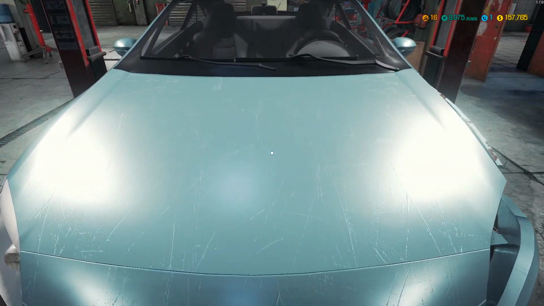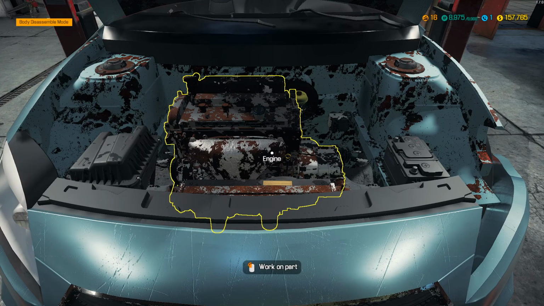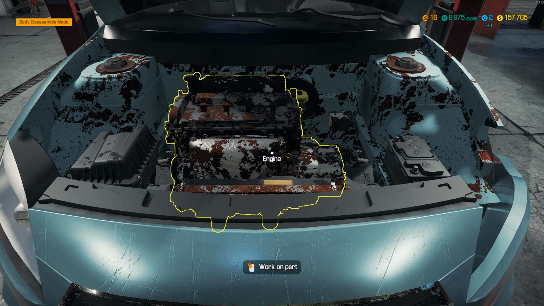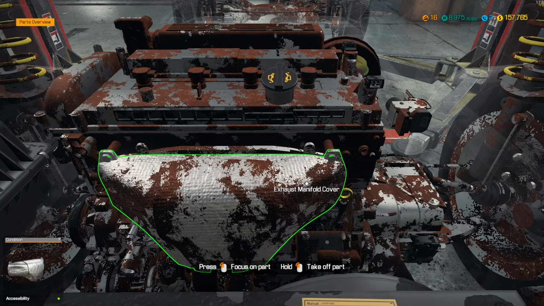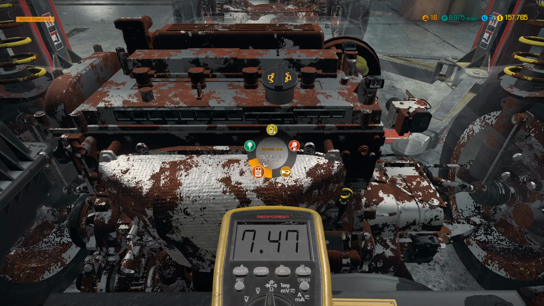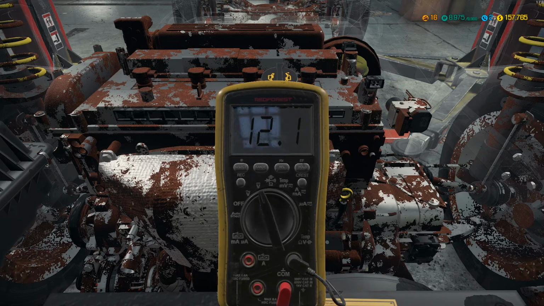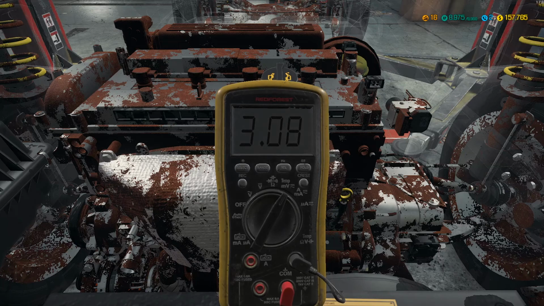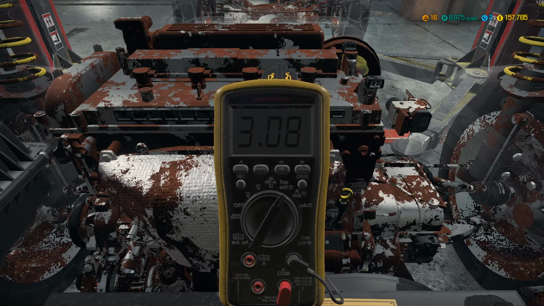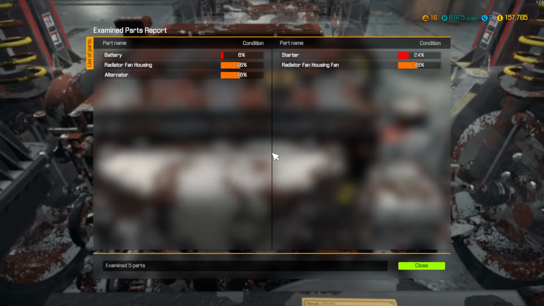So let's get a look in the engine bay first. Yikes, that does not look good. Straight off I can see some of the ignition coils are not in great condition. So let's do some testing. We will start off with the multimeter and check the electronics. Battery needs replacing, starter needs replacing.